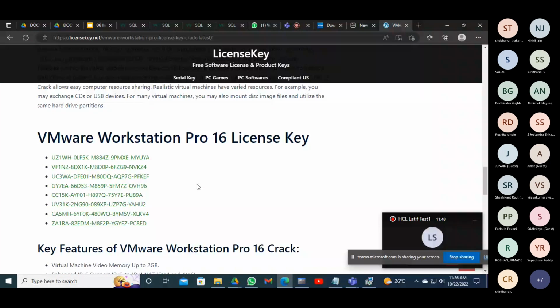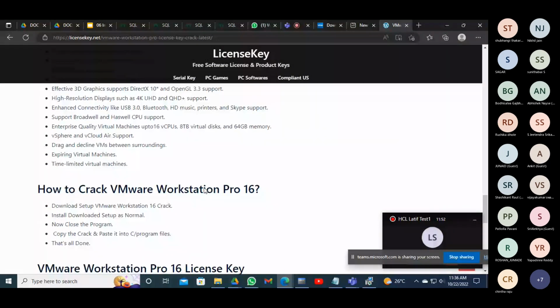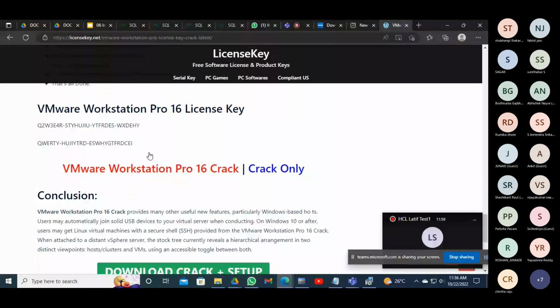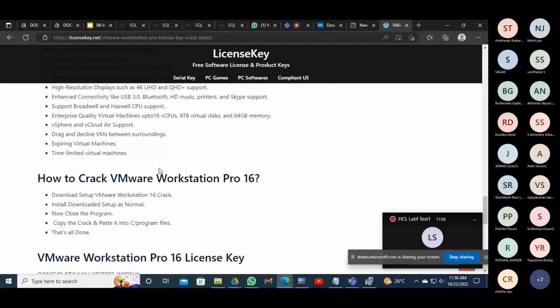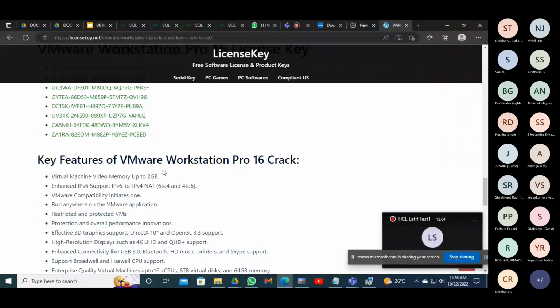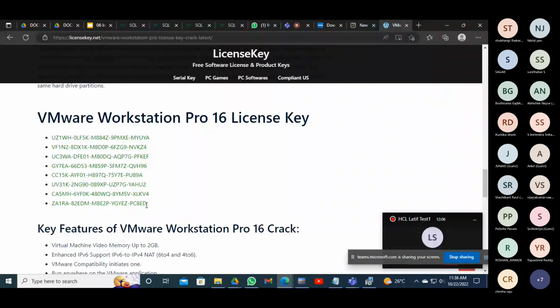Whether it works or not, we don't know. It is given two or three times. I will try to select one of the links.